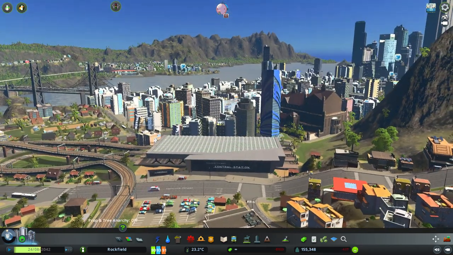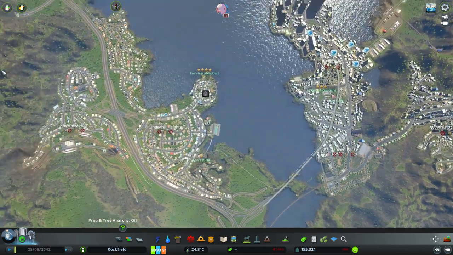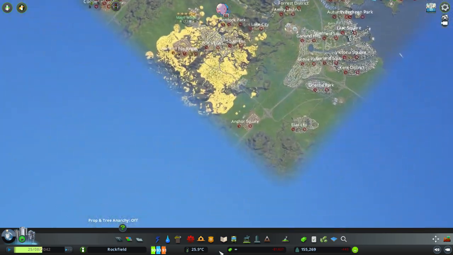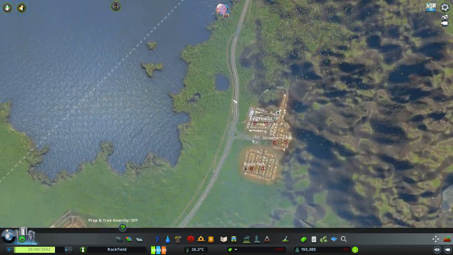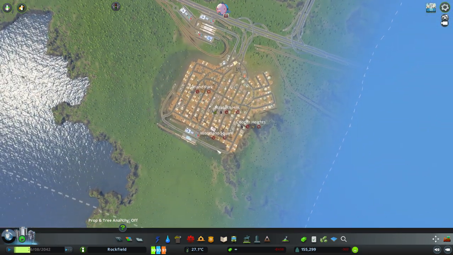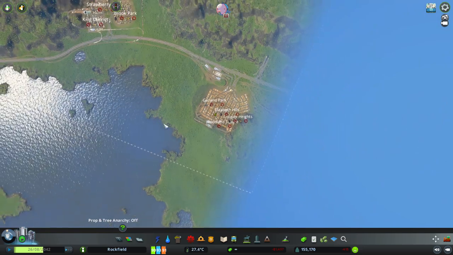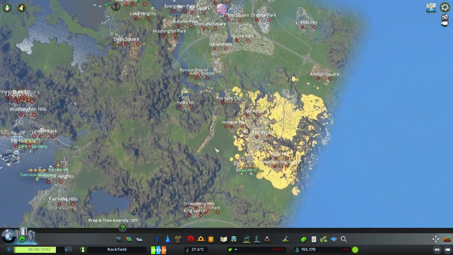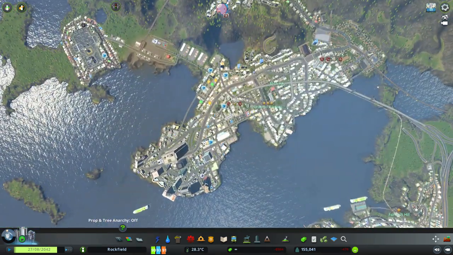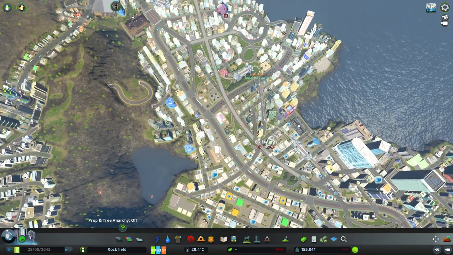There's one little problem with my whole city. I get that sign everywhere for not enough goods, and in my industry I get the sign for not enough raw materials. But I made some industry totally only raw materials, and these two only raw materials, so I'm not sure why it keeps telling me that. If you know why, please let me know, because I'm not sure why it's like that. It's like that everywhere.